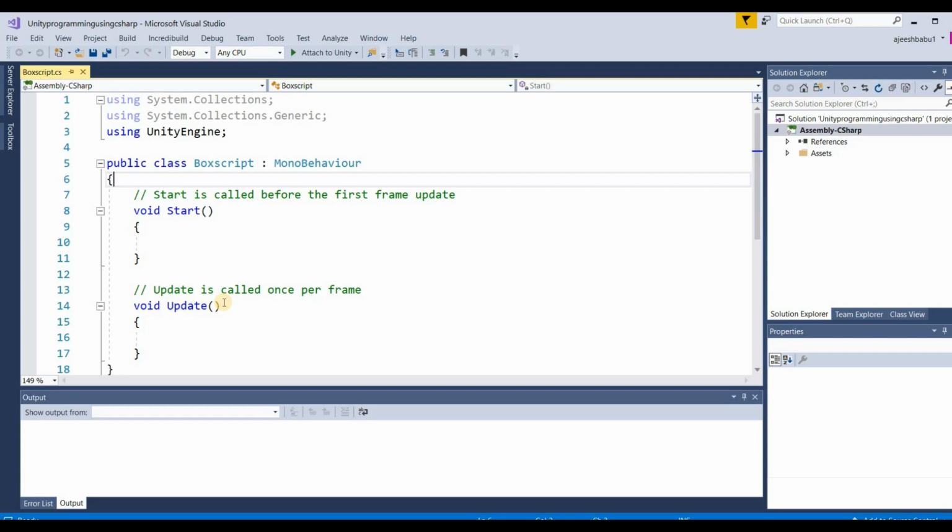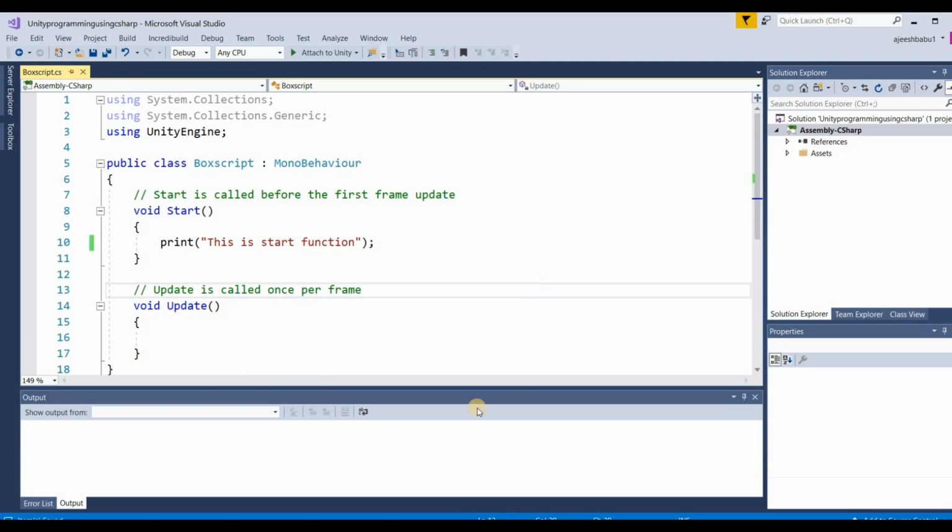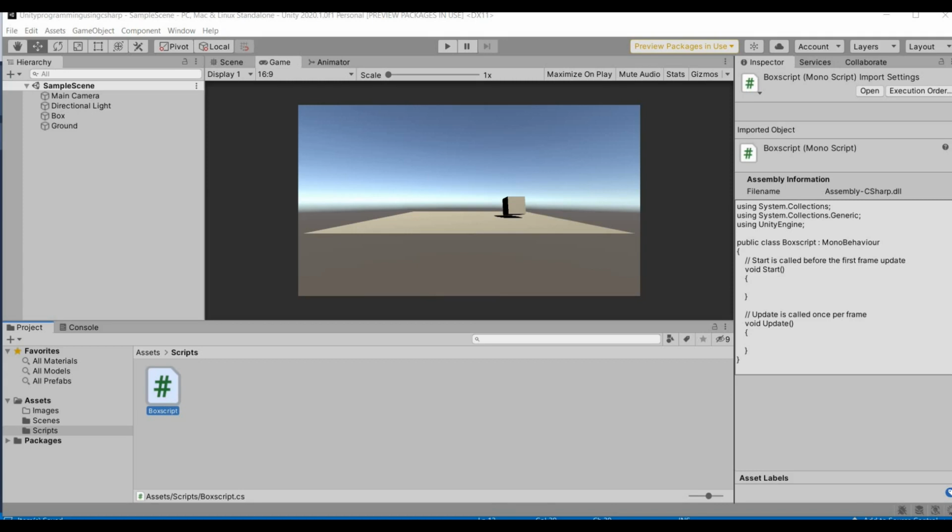Here in this start function, I am writing print, and I am giving it as "this is start function". I will just save this and go back to my Unity file.